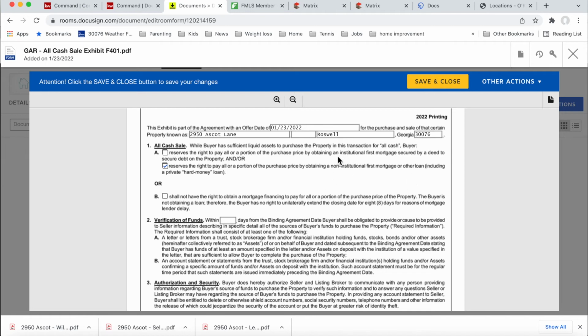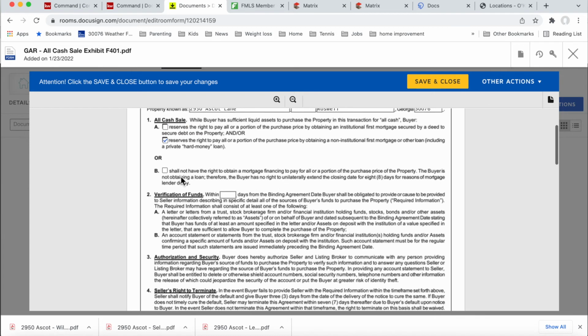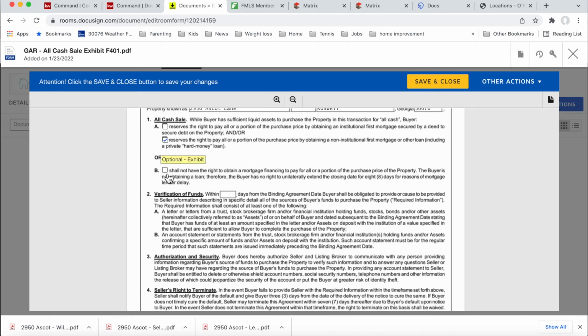You can also do an obtaining an institutional first mortgage secured by a deed to secure debt on the property. We just went ahead and clicked that one for this. You also have the option to say they do not have the right to obtain, which in that case you would need to click B. So if you click B, make sure nothing up here is checked, because it is an or, it is not an and. So we're going to uncheck that for now.